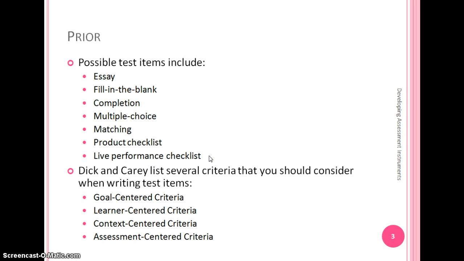Since we're using the Dick and Carey reference book, they listed several criteria you should consider when writing test items, which were covered in lesson 1. They are goal-centered criteria, learner-centered criteria, context-centered criteria, and assessment-centered criteria.